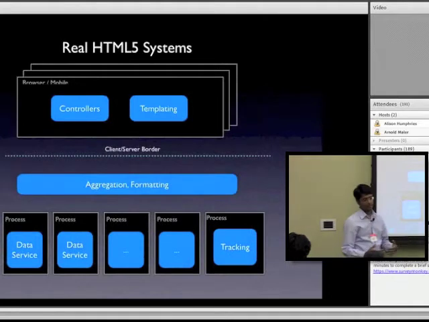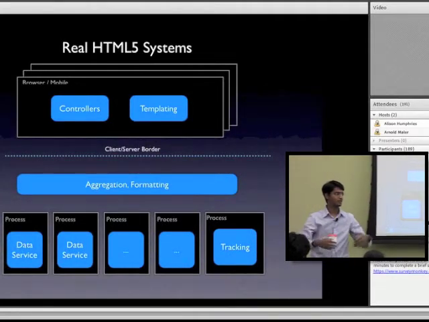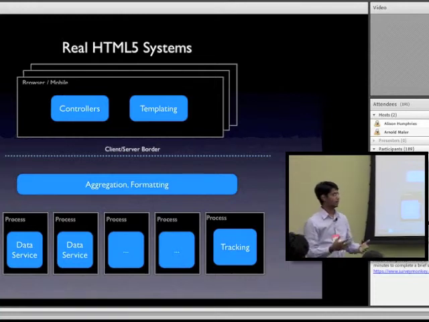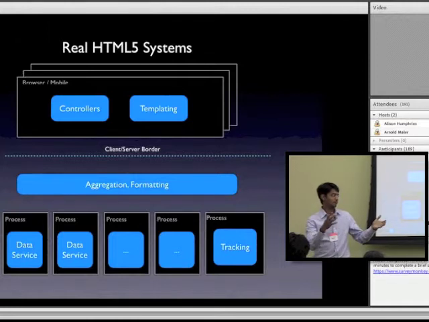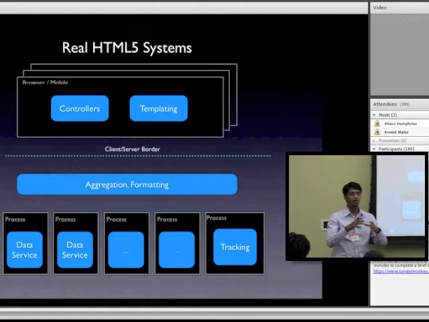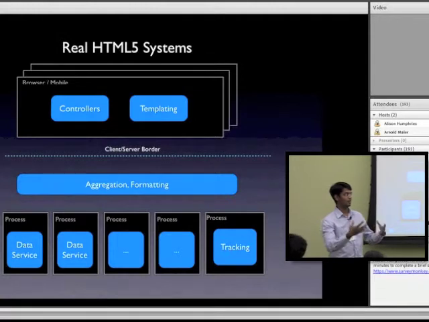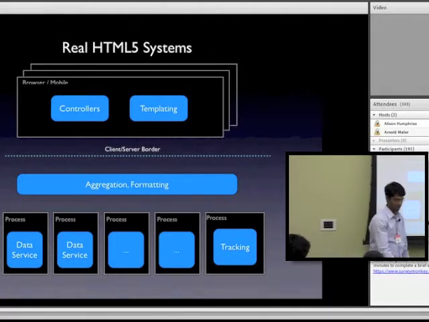The next level is that you obviously don't want the client hitting 50-odd services and getting all this data, because you lose some of the caching and other benefits you could potentially get on the server side. So it somewhat looks like something you need for aggregation and formatting, to collect data from multiple data sets internally inside your system and come up with something that exposes that one feature externally.